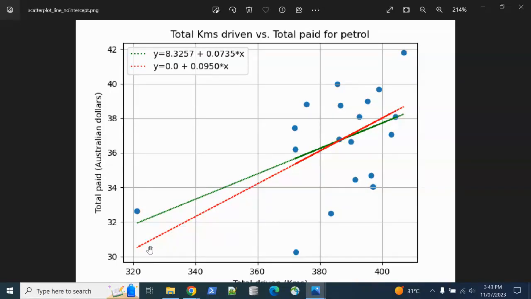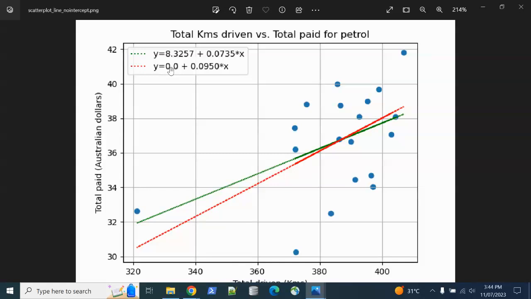Okay. So we can actually force regression to set the intercept to zero, because that captures our basic intuition about driving, isn't it? You don't drive, you don't use the petrol. So this means you don't pay any dollars for 0 kilometers. So to answer that question, yes, we can set the intercept to zero.